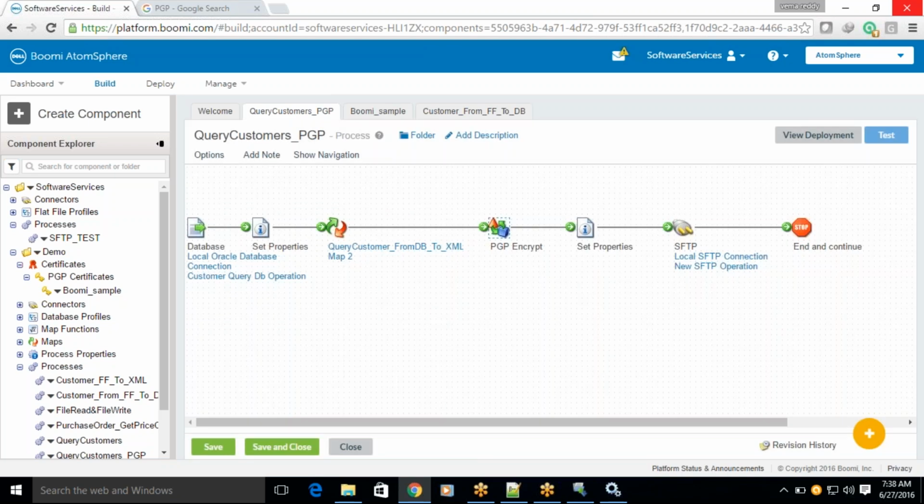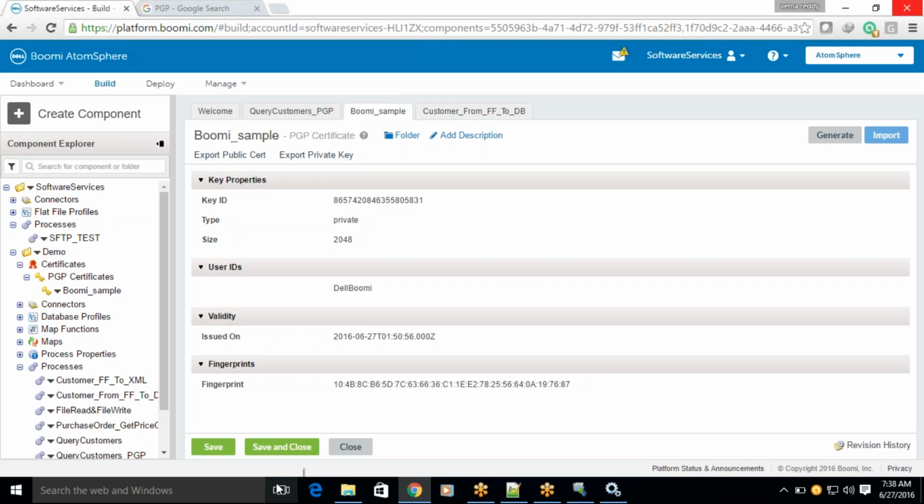Let's see how we can import it, and before importing, let's see how we can export a certificate. Why do we need to export it? Whenever you create a certificate, let's say Boomi was reading an encrypted file from the source application, and Boomi wants to decrypt the file and then process the file content, maybe to load it to a database. In that case, Boomi has to decrypt your data. It means Boomi should have the private certificate. Boomi itself has to generate the private certificate, because a private certificate cannot be shared by anyone.